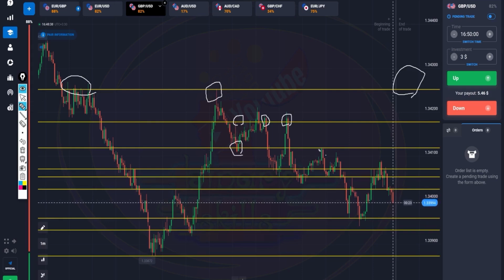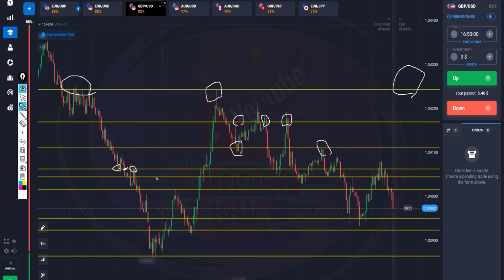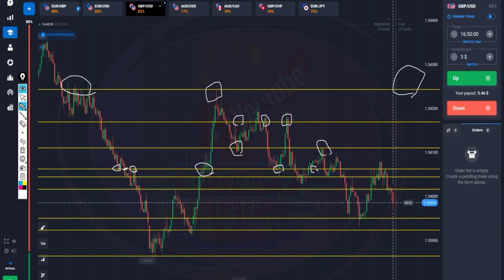On this other line, we also saw a reaction here where the price dropped to the next line below. Here, we can see how the wick managed to touch the line and then reverse. This happened again here as well. Look at how the price was stuck in this area and it happened again here. You can see that the price shows good reactions when it reaches these levels. This was the exact moment when I took a trade here.